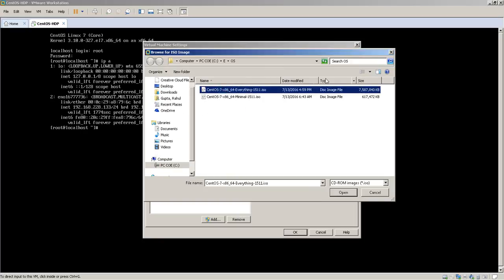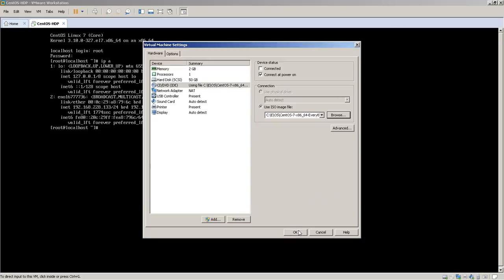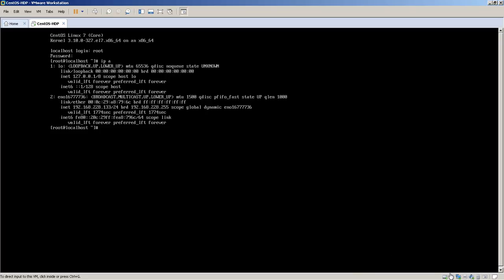This is the everything file of 7.5 GB. So add this and check whether it is connected or not. So we need to connect. Okay, now this is connected. You can see the disconnect button, so that proves that it is connected.